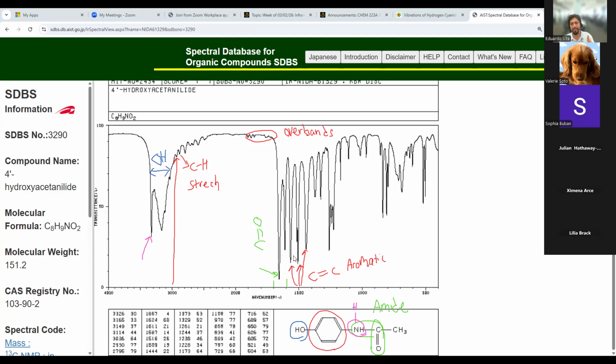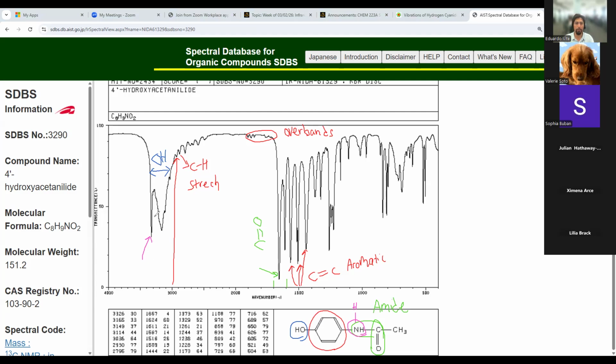So what about the rest of the peaks? As long as you can give me the characteristic ones for now, the rest of the peaks are up for debate. So any questions about how we're using this so far? So your post-lab quiz is going to give you spectra, and I might give you the structure, and I might have you do exactly what I just did right now. I'm going to show you, hey, which one is the peak corresponding to these groups, and you have to tell me. Okay? You have to tell me which ones they are, and you have to describe them.